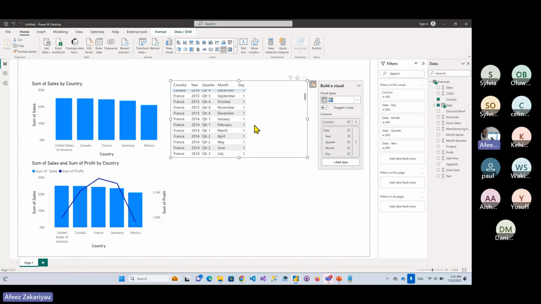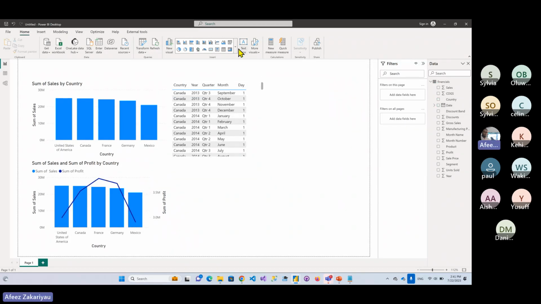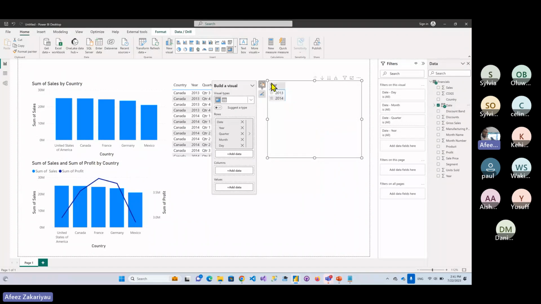So a table brings data in this format, but let's try to get it in a matrix view. So imagine I drag my date here, and I have, let me say, total sales here. Can you see what I'm having here?